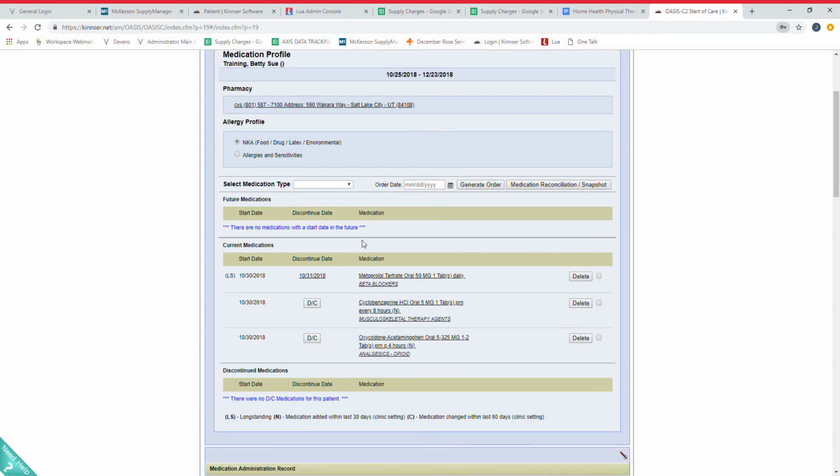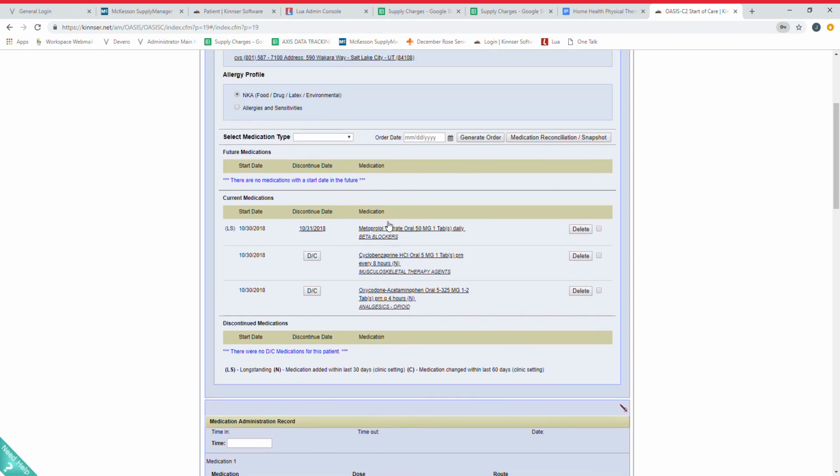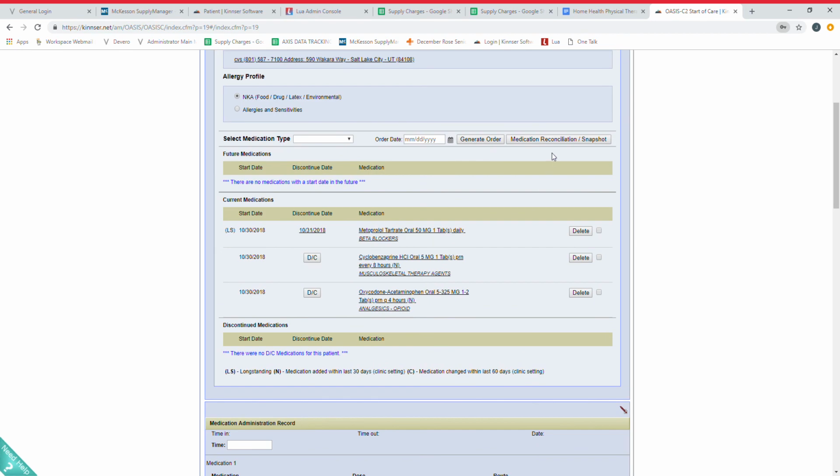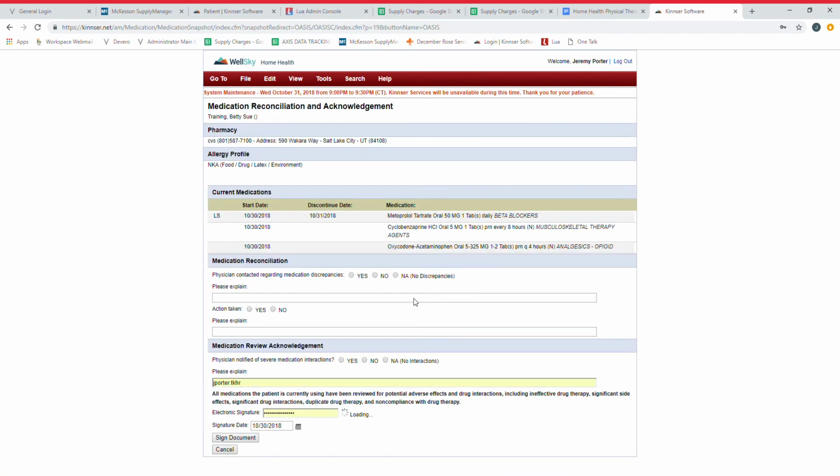Little different, but again, it's going to be within your start of care. Once you've built your med profile, don't forget to reconcile that med profile and see what the issues are, and then go through and speak to those issues, what you did. If you're getting a med list out of the hospital that's been reviewed by a physician and a pharmacist, post-surgical patient, then the doctor and pharmacy are aware. So you can speak to that here.